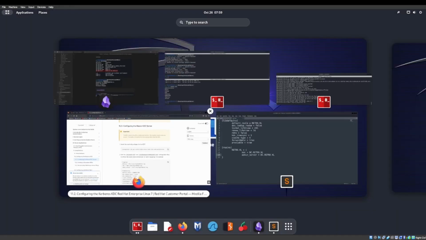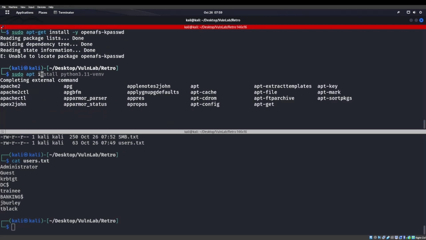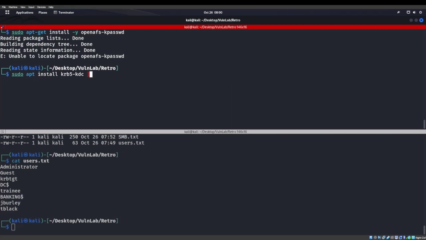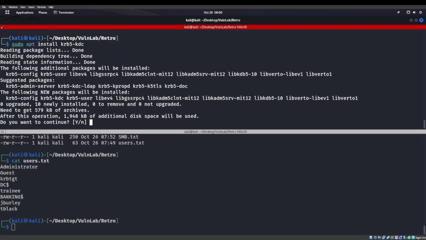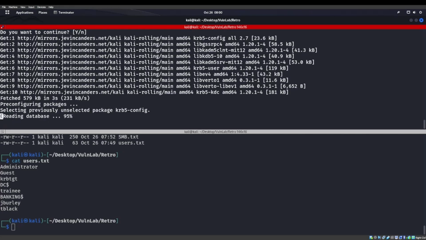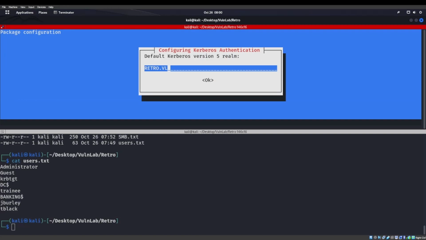Maybe we just need to sudo apt install krb5, krb5-admin-server, krb5-config, KDC. I wonder if any of them will take it. I wonder if we do a kpasswd after that. Okay.